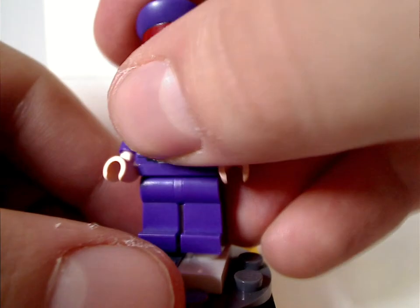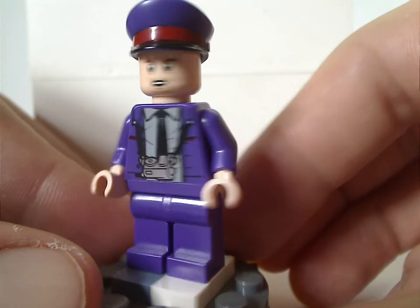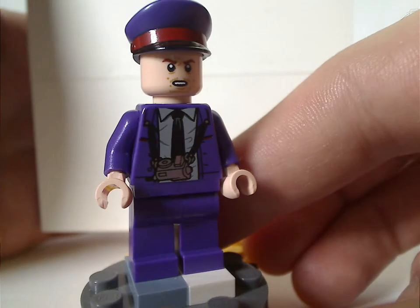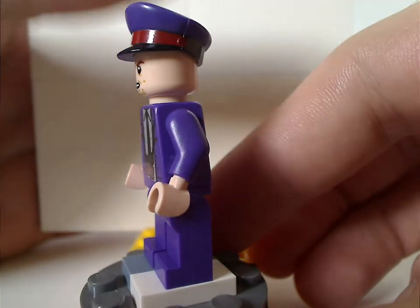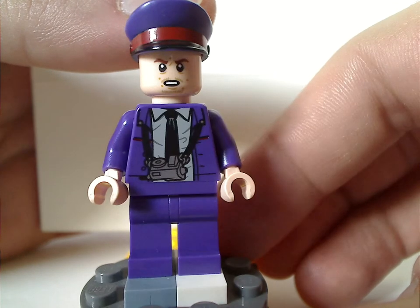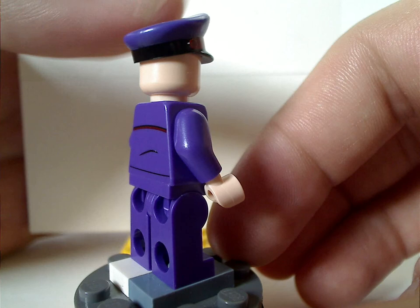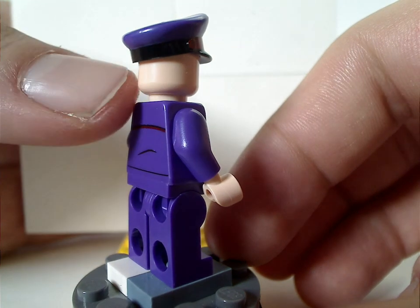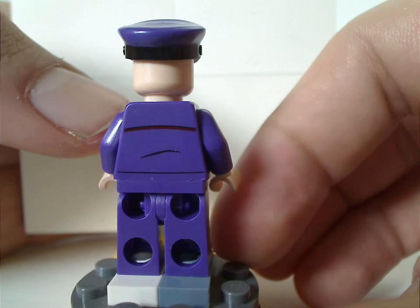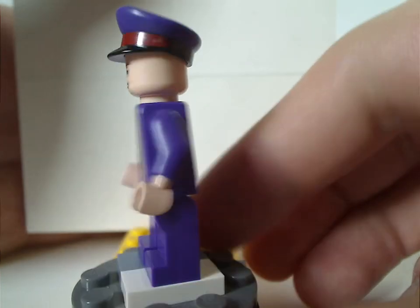Next is Stan Shunpike, which has some good, better prints than in the older versions, and the hat piece is also done quite well. I quite like the torso and face print, which is well-suited to him. Although what they could have done is make a new hair-hat combo piece with his shaggy red hair, which suits him. There's no double-sided face and his back portion print corners are there.